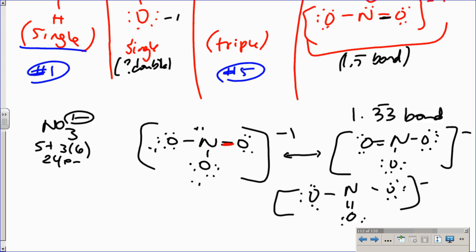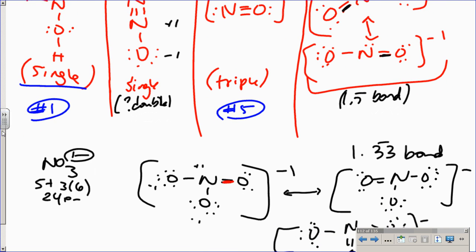The 1.5 one? Oh, it's just not quite. So tell me, who's number 2 in our sequence from longest to shortest? Say it loud and proud. Because that's not. This right here is a... So I'm going to draw this in here. What was it? N2O. Yeah. Okay. So, our sex.